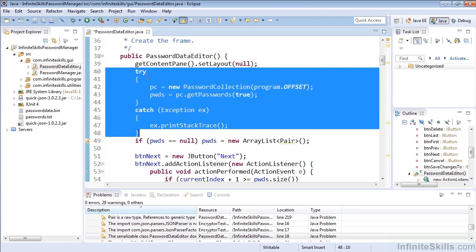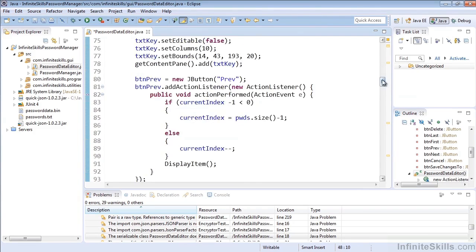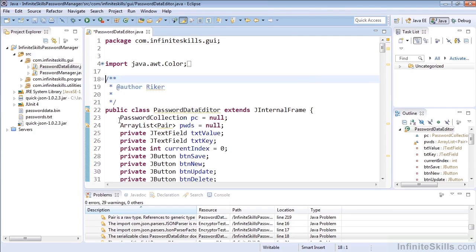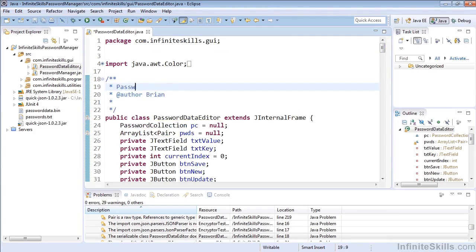And so we've covered how to create a single line comment with multiple commands and remove it, and we've covered how to make block comments and remove it. So let's look at element comments. So right now we have our class here with no Javadoc for password data editor. So if I hit Alt Shift J or Option Shift J on the Mac, what we'll see is that it will automatically generate the Javadoc comments, and we can go from there to add our own and make our comments complete.